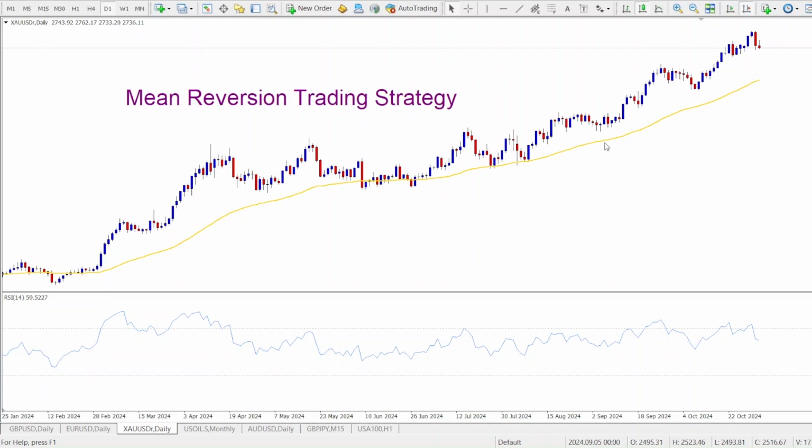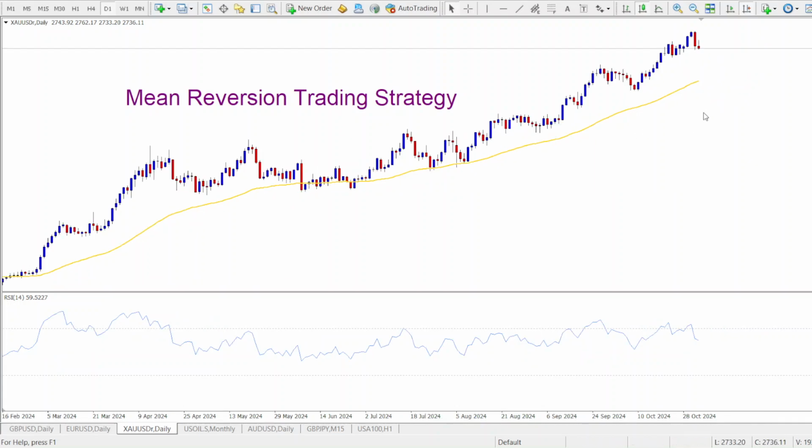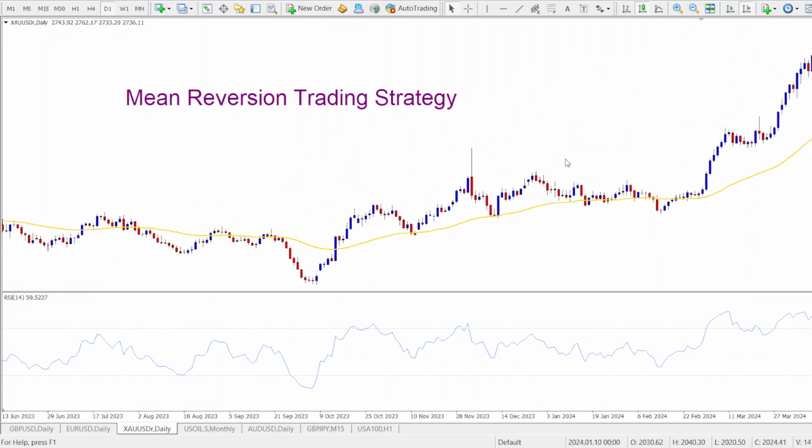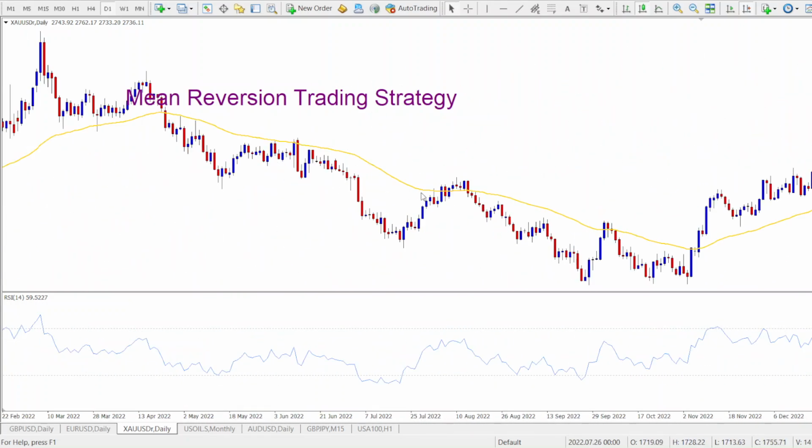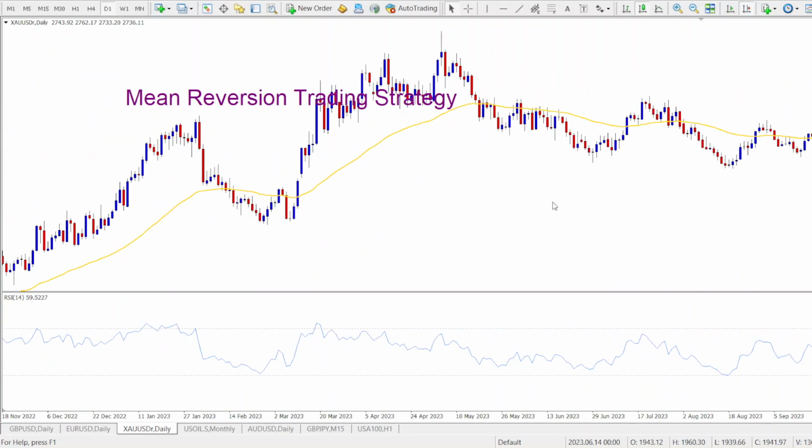Let's just use the moving average. For example, this is the 50 EMA. You can use that to monitor the average price. As price is currently above this moving average, based on this mean reversion trading strategy, we are expecting price to come down back. At intervals, the price ought to be touching the moving average. Can you see? At intervals, the price kept on touching the moving average. The price kept on revisiting its average.